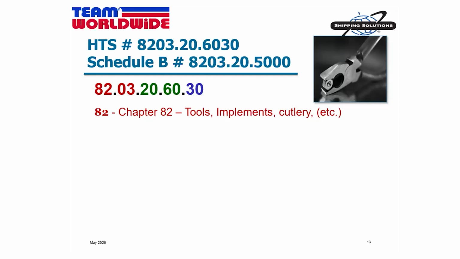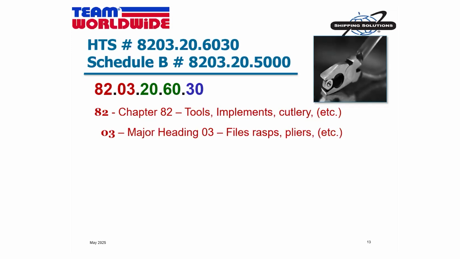So our first two digits of the harmonized number are the chapter. The first four digits, and I'm not going to say the next two, but the first four constitute the major heading or the heading. This technically is the third heading in the 82nd chapter. There may not be two headings in between, but technically it's the third heading of the 82nd chapter. This narrows it down a little bit further to files, rasps, pliers. Looks like we're on the right track. You can look at classification sometimes as a funnel. The top of the funnel covers a lot, and as it goes down the funnel, it narrows it down. It makes it more specific.